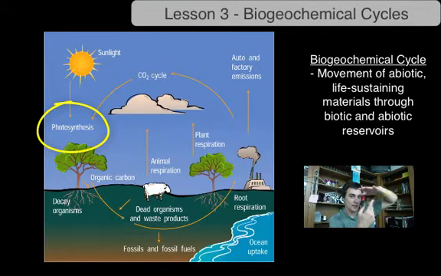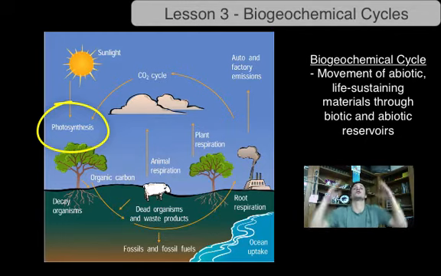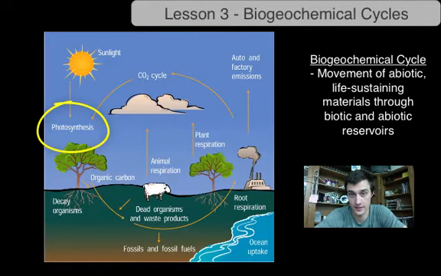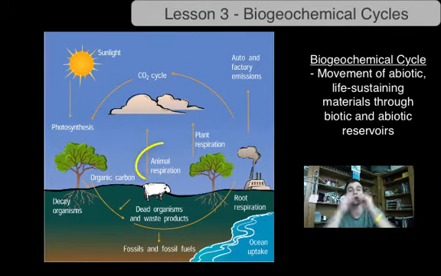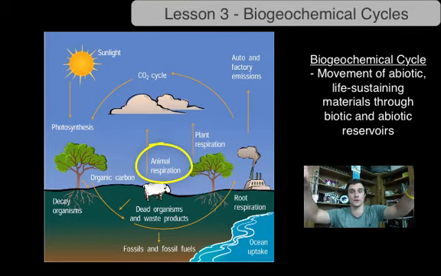The same little pores on the bottom side of the leaves that are releasing water vapor are also accepting carbon dioxide. Carbon dioxide is the form of carbon in which it is stored in the atmosphere. So plants are absorbing carbon dioxide and then fixating that carbon dioxide into organic carbon energy that you will eventually consume, either directly or indirectly.